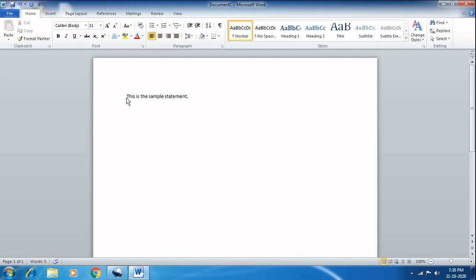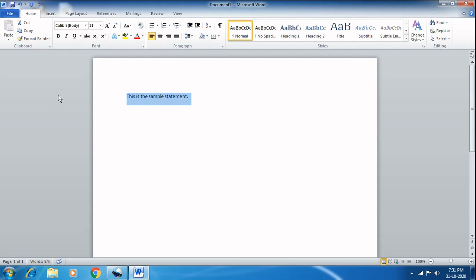If you apply any format over the word or on the statement, how can you select the entire line or a particular word? You can simply drag your mouse over the statement, it will be selected and it will be grayed out, and that is the indication that you have selected the statement. Now you can apply a different format over this particular line.